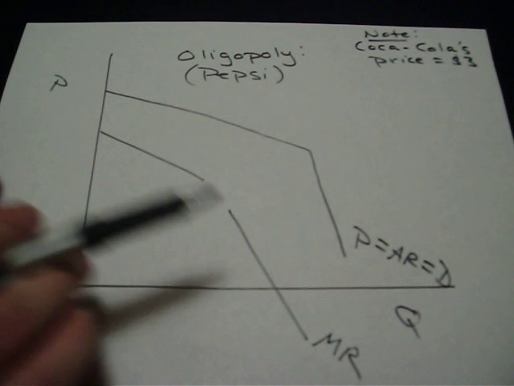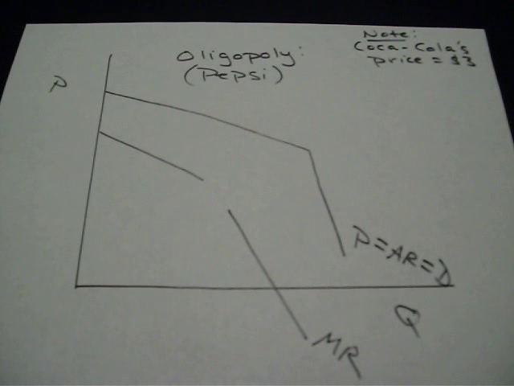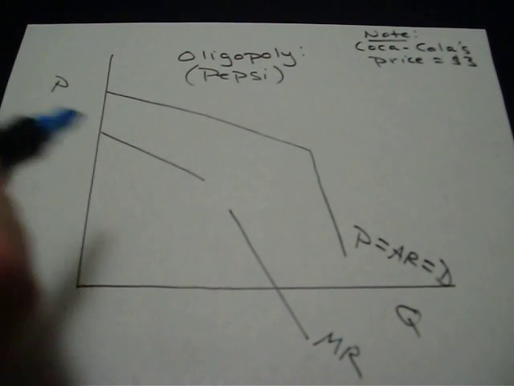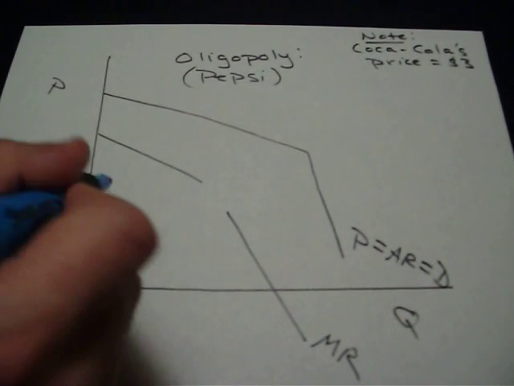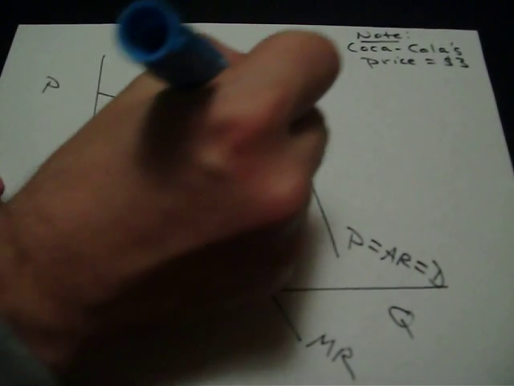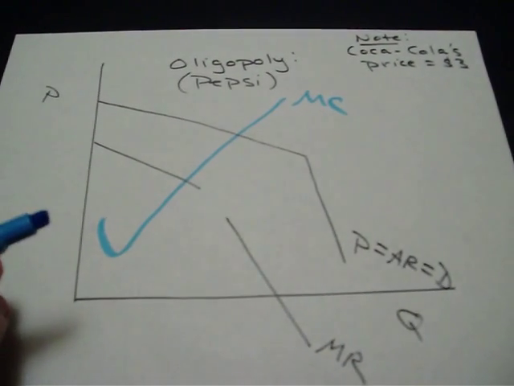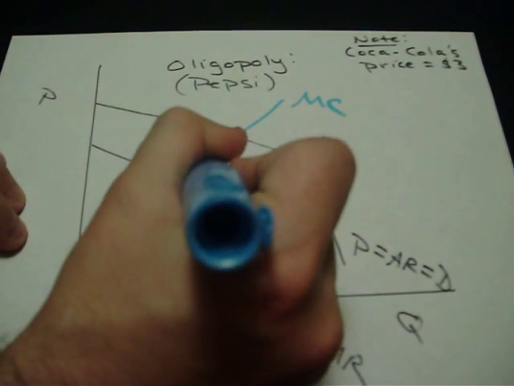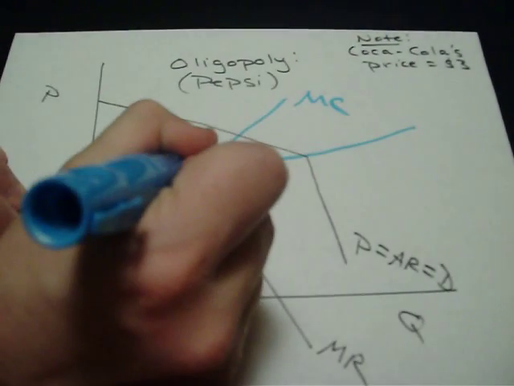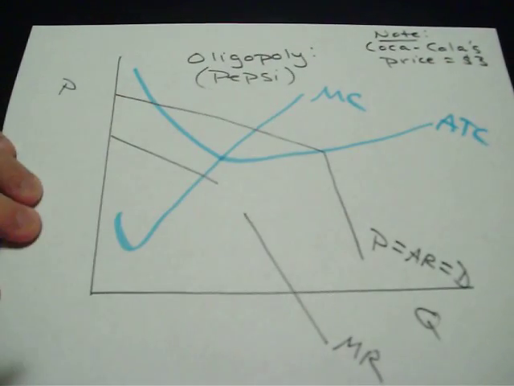Now let's say that we also want to look at marginal cost, and we also want to look at average total cost. Those things take the same shape no matter what the industry is. So marginal cost looks something like this. I'm putting it in blue because it's one of those curves that always, virtually always has the same shape. I'm also going to put in average total cost. Average total cost has more of a parabola. The bottom part of average total cost is where it crosses with marginal cost.